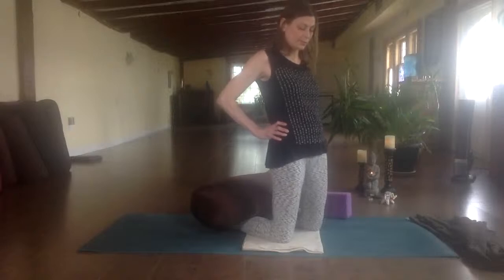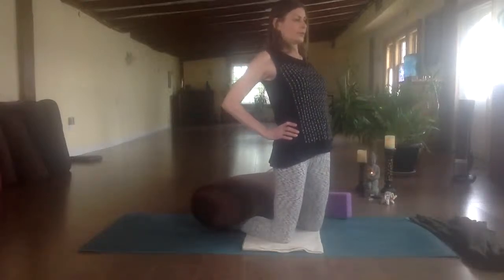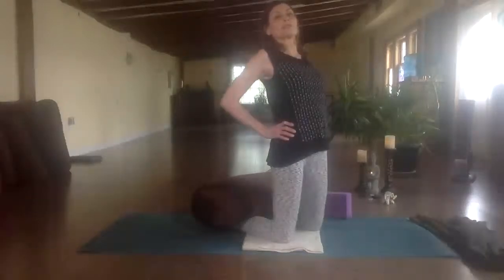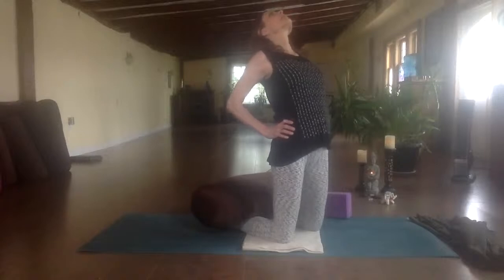So we're drawing the pelvis forward, lifting up through the ribs, lifting through the chest, and again through the chin. Hug the shoulder blades together. So we're drawing the elbows closer to each other, and breathe. So we'll take about 6 cycles of breath.